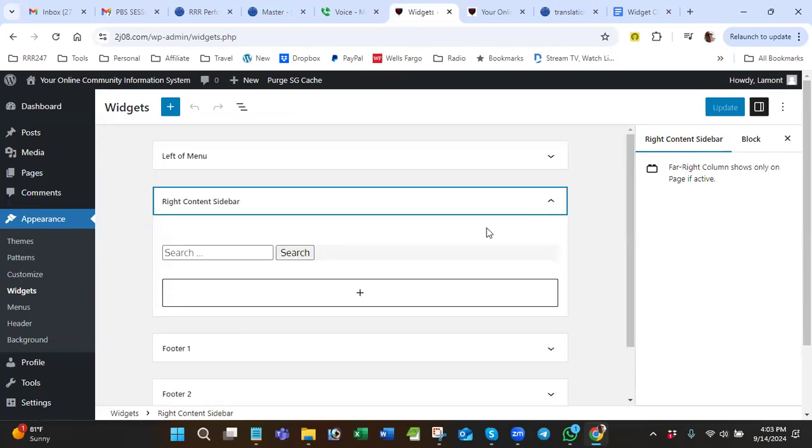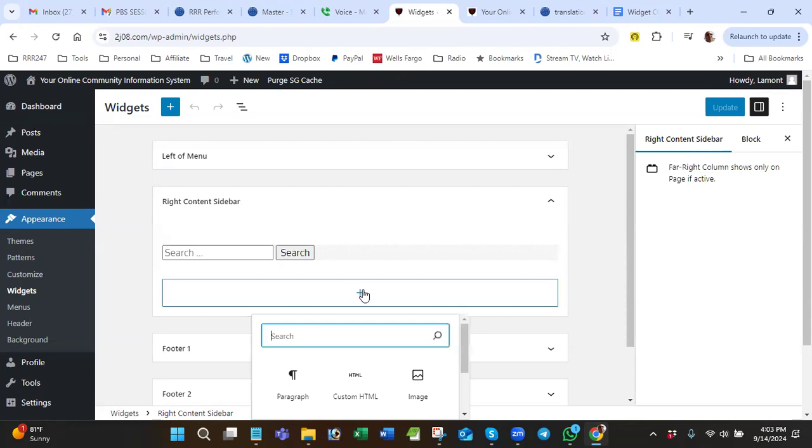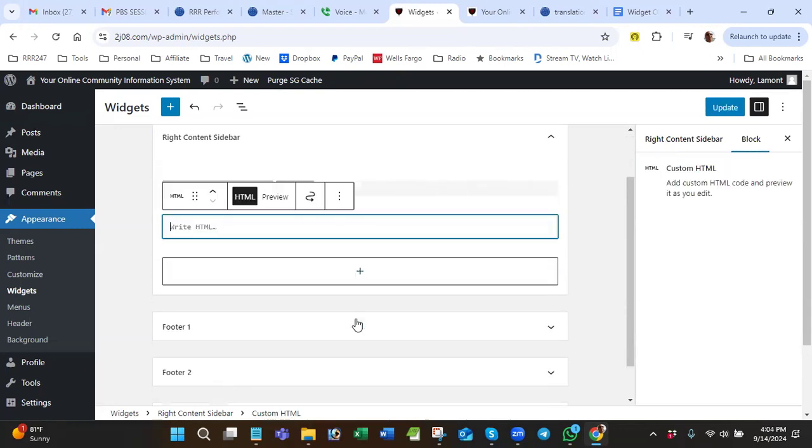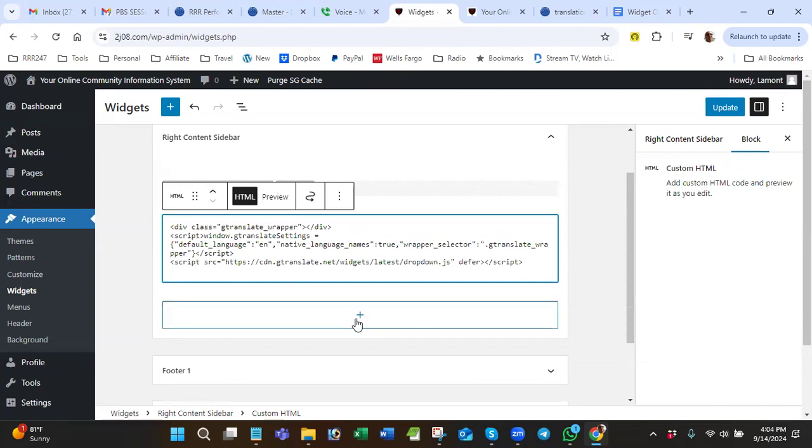So I need to add that block or that HTML code right here. So I need a custom HTML block. I click the plus sign, and now the custom HTML selection is there because I already used it. They don't disappear, I mean, they do disappear, but you're easy to find that way. Okay, so now I paste that in there and update. And then I'm done with that. I digressed. It's good for you to see how that's done. It really is not that complicated. It's not that big of a deal.